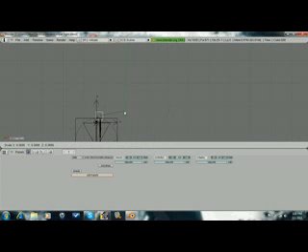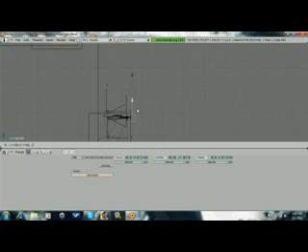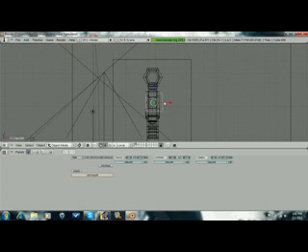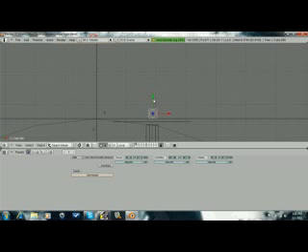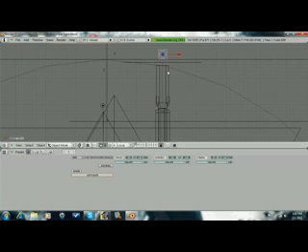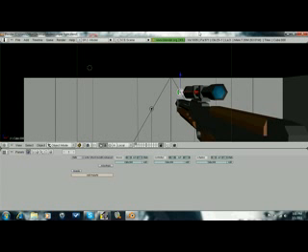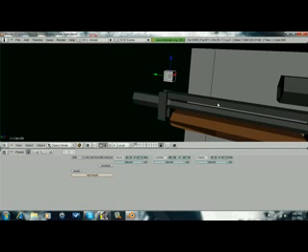So I'll do that. I'll make it really, really small so you can't really see it. Since this is a sniper rifle versus a shotgun, you would want to make the size a little bit bigger. But in this case I'm going to put it right in front of the scope of the sniper rifle, so it's not actually coming out of the end of the rifle. I'm going to bring this over right to the scope. Sorry if you can't really tell what I'm doing. I'm just putting this little cube right here in front of my sniper scope.